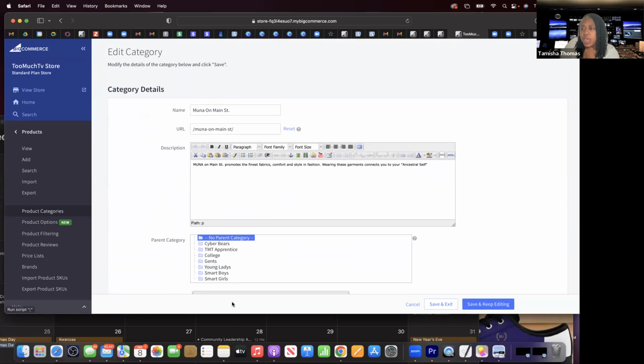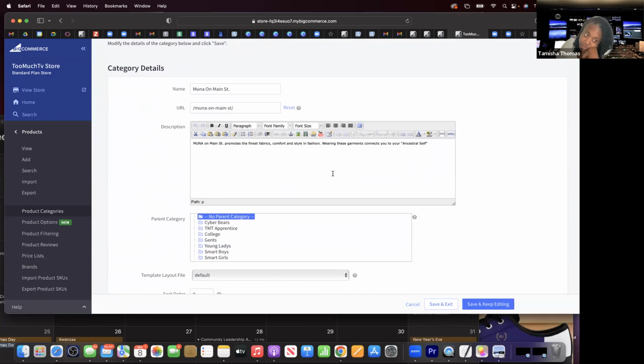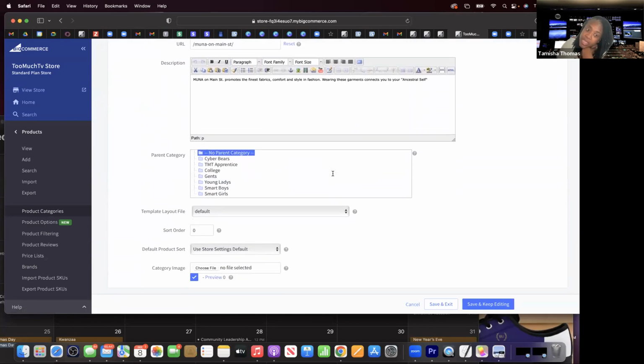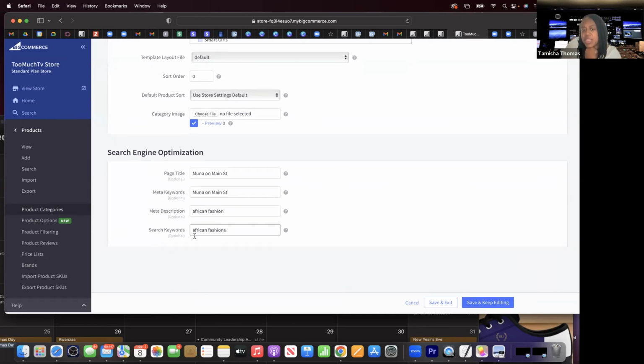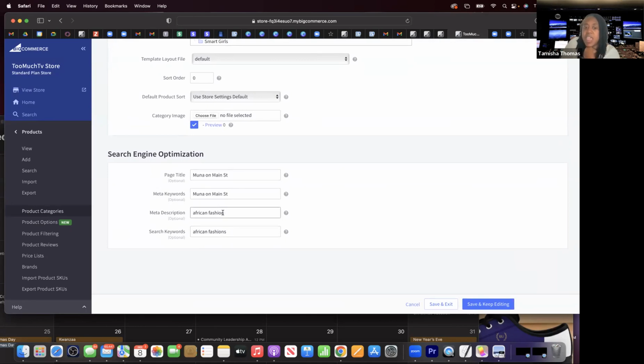When you go into the store, the category is going to be the different vendors in our store, right? So product categories, I hit one of those, Mona on Main Street? Yes, because you're going to change your product category. Your product can have its own file. It can have the title page be that particular vendor. And then your meta keywords, this is how the search engines find you. So your meta keywords and your description are going to be what people find if somebody's looking for stuff. They can say African fashion, you can say menswear, womenswear, clothes, home goods, home decor. And the more things that you put in there is how the search engines find you.